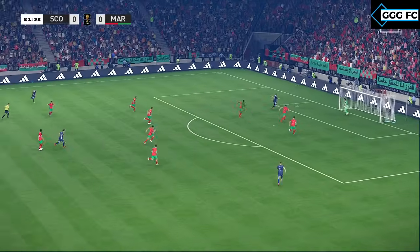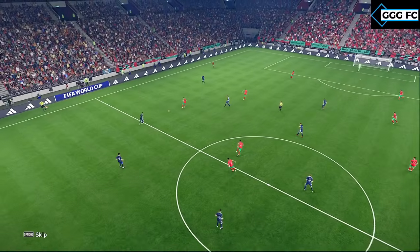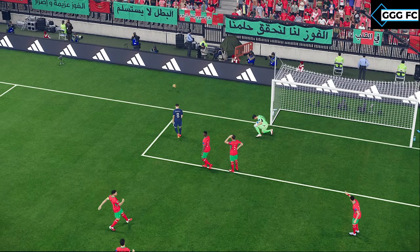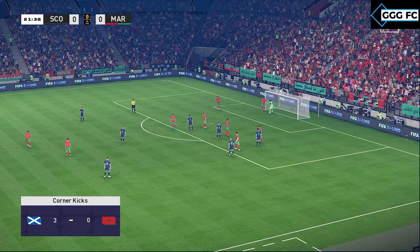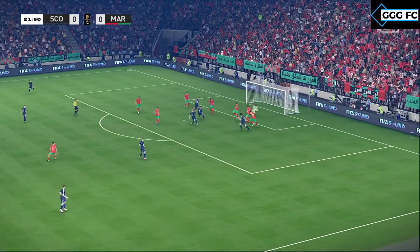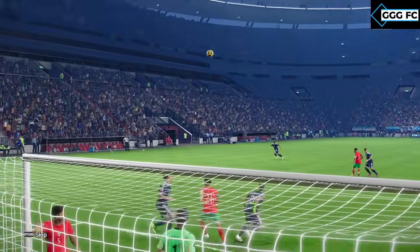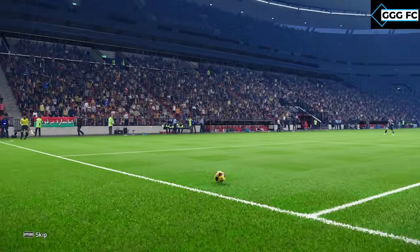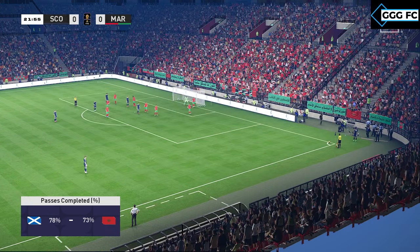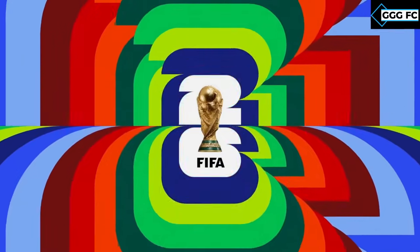Needed more targets to aim at in the box. McGinn. Oh, a delicate chip through. Can he finish? Oh, denied brilliantly. Yeah, he was well placed to deal with that. Well, that is asking for trouble. Tries a shot! Oh, fine stop from the keeper. That's very, very good. You can't ask for much more than that. Oh, smashing header! Went with his head, but couldn't steer it in.